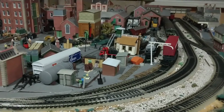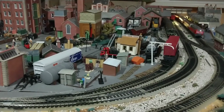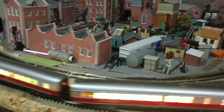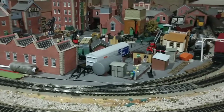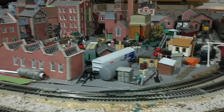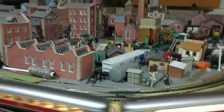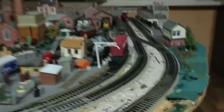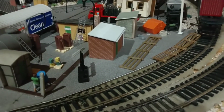I could certainly vary the freight. I've got a couple of different carriages I can use, but unfortunately the engines will have to be down to something reliable, like Duke of Gloucester, which is basically the only reliable steamer I've got. The Princess Liz, which has a sound chip in, just stalls out every so often, and I don't know why. It's probably because it's got a Hornby chip in, maybe, I don't know.